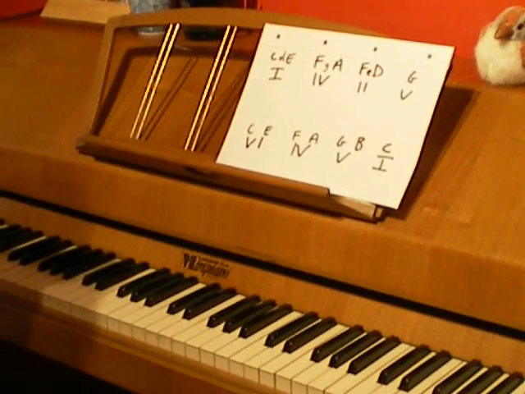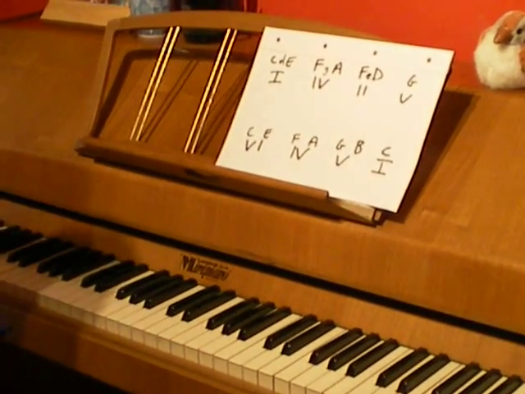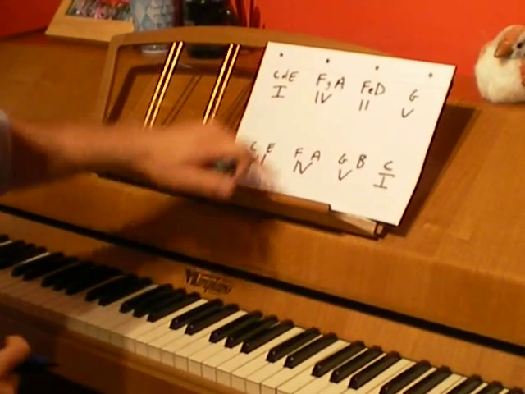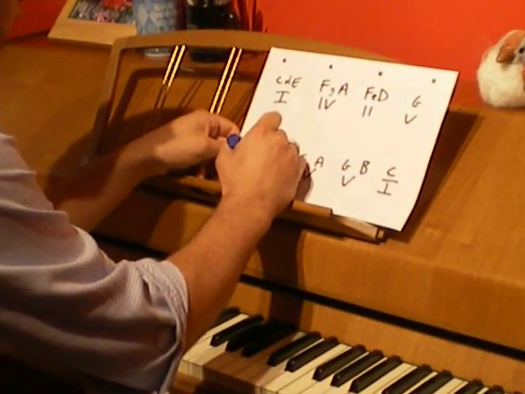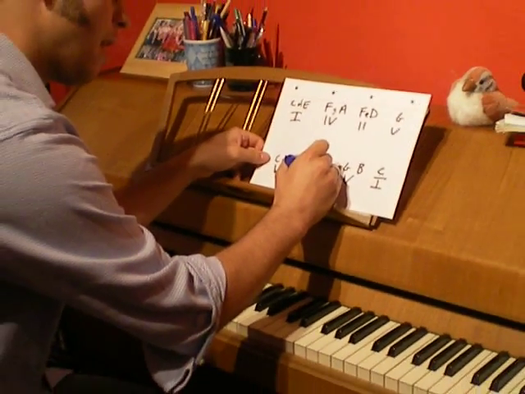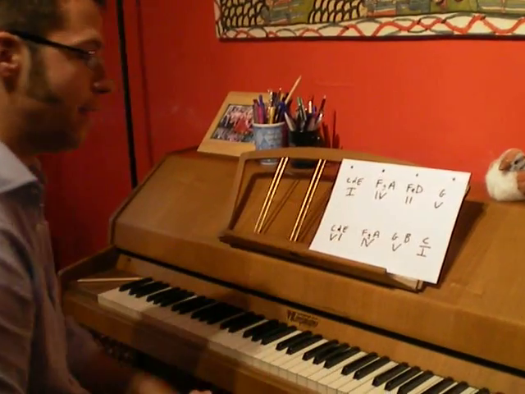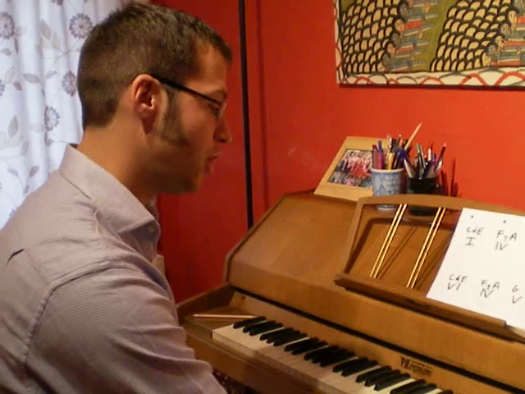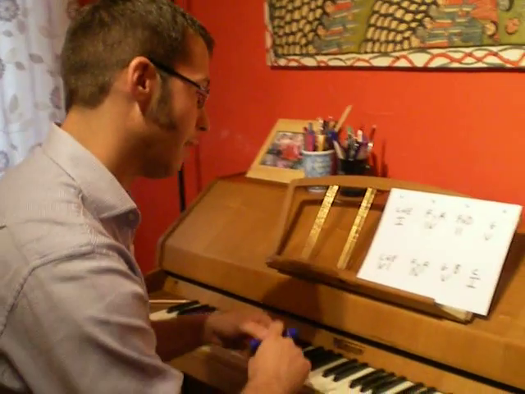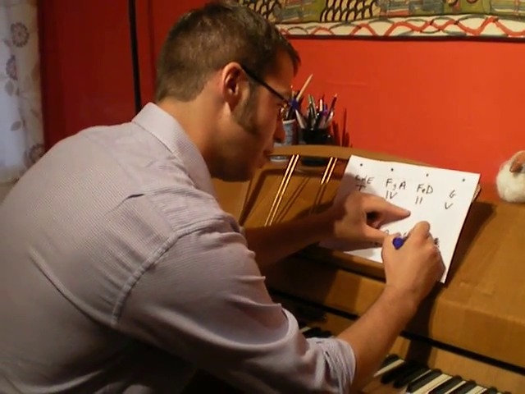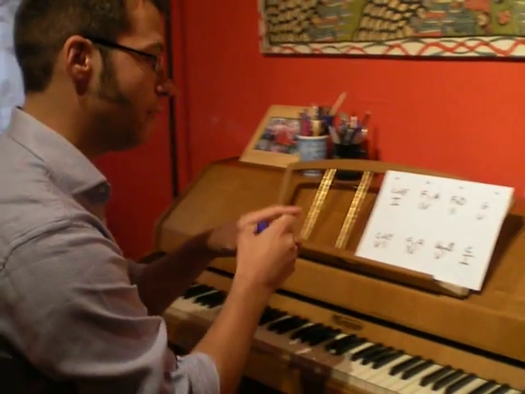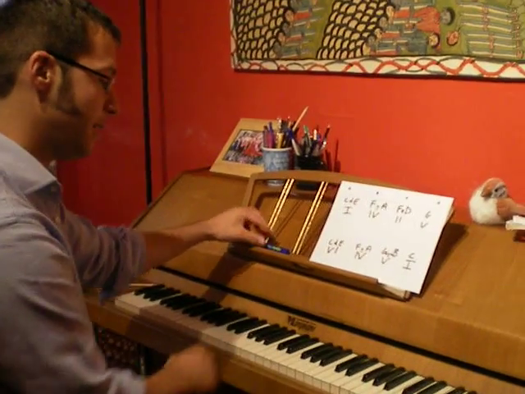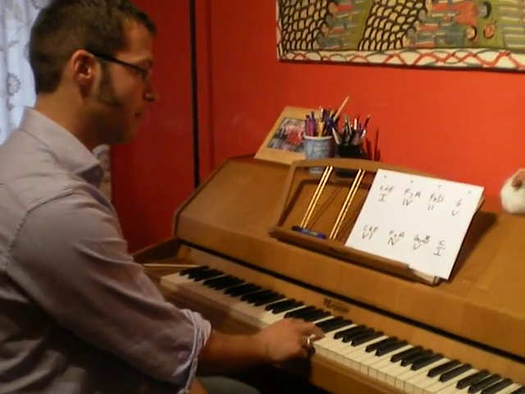In the second line, I'm going to do something very similar to the top line because we want bars 1 and 2 to be similar to 5 and 6. So again, C, D, E, F, G, A, and then to finish off with, instead of just having G, A, B, I'm going to have G, A, G, A, B to make it a little bit more interesting. So G, A, G, A, B, and then we finish with a C. Here's the melody through without the accompaniment, so you can hear what it sounds like.